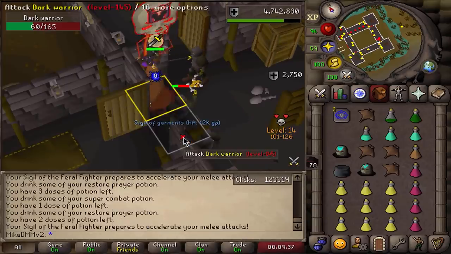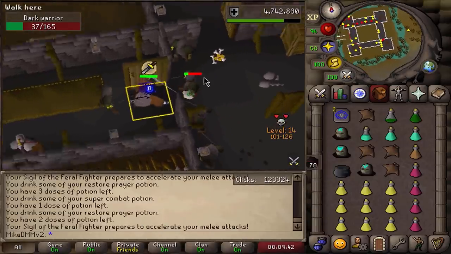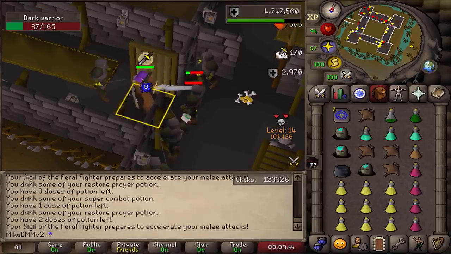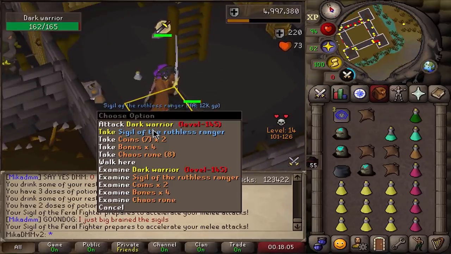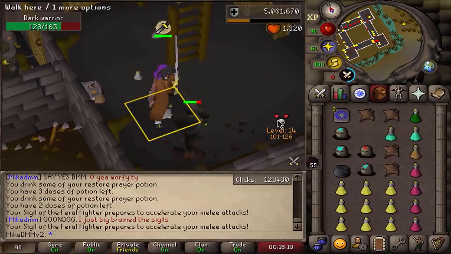Not an ideal sigil. Sigil of Garments. I probably have a ton of these already, but it is what it is. Also, killing outfits, not my favorite. I guess this trip I'm just getting every single sigil in the game. Here is Sigil of the Ruthless Ranger. Dude, where was my luck at the start of the tournament?